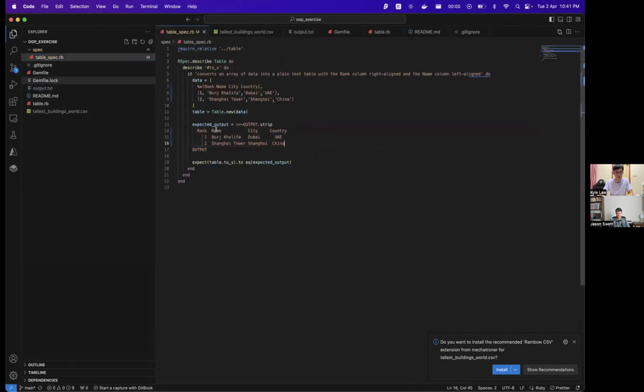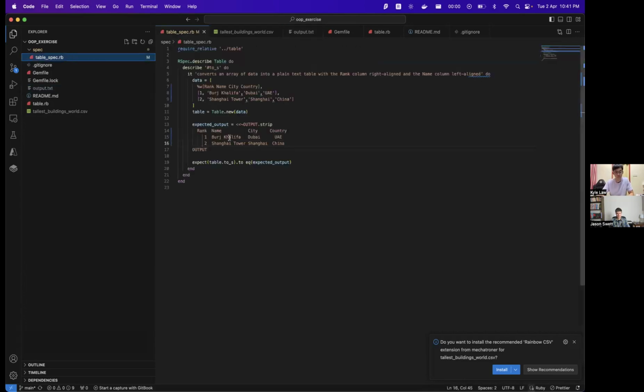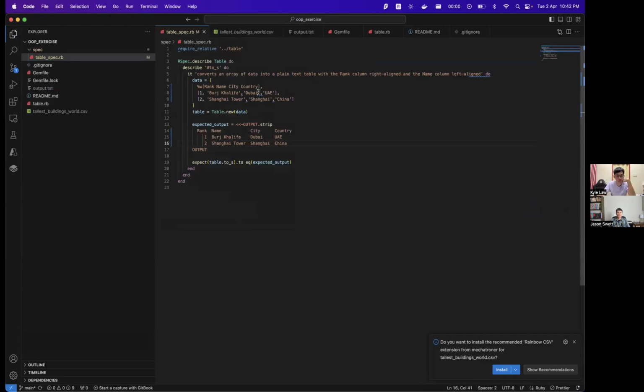So here we should get how many spaces? One, two spaces. Same for this one, so we should get two spaces for this. And sorry, just for consistency, how about we have a space after each comma in the array on lines 8 and 9? Okay, all right, cool. Got this.